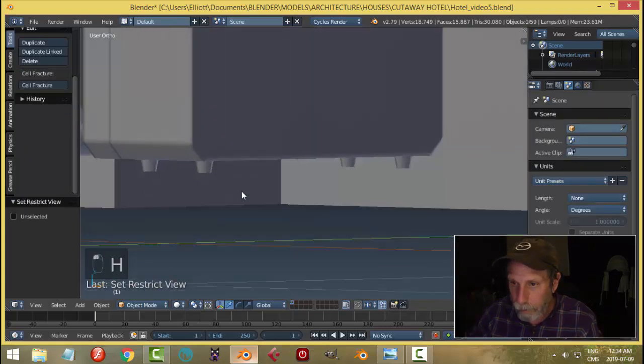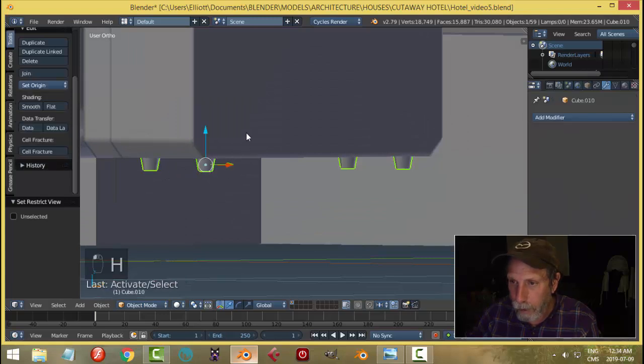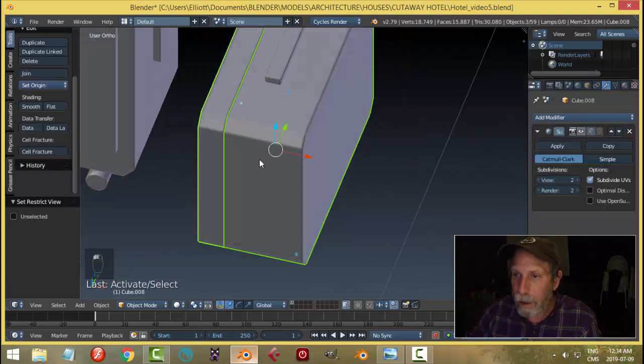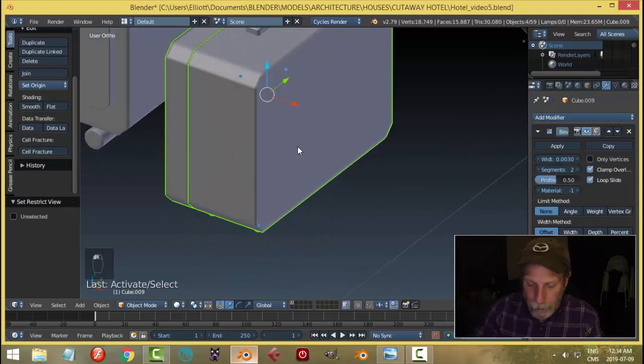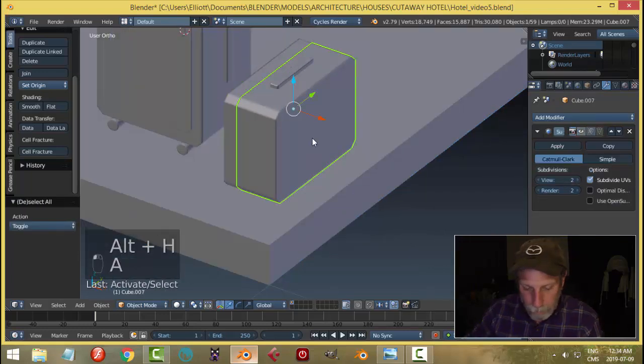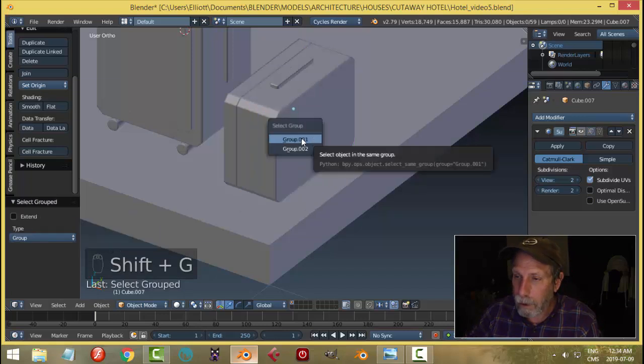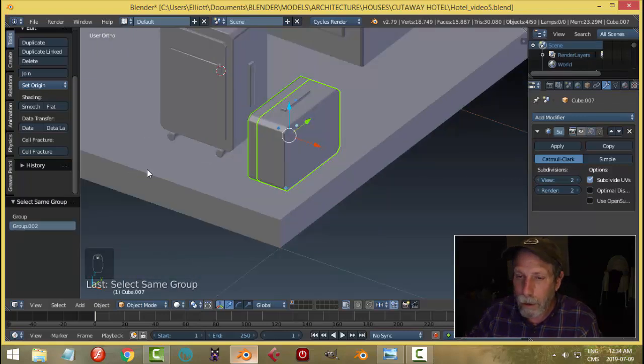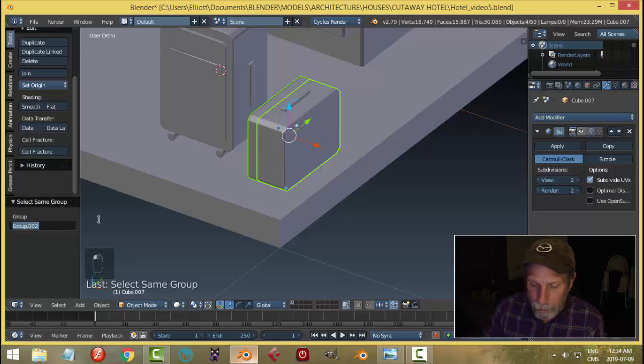Let's hide that. Well, we're going to need that though. Well, we're going to bring this and this and this, and we're going to make that a group. Well, I got group 2, and we can call it small case if you want.